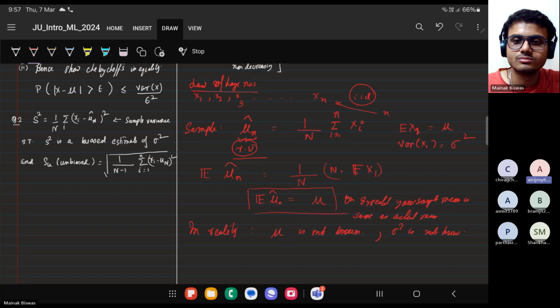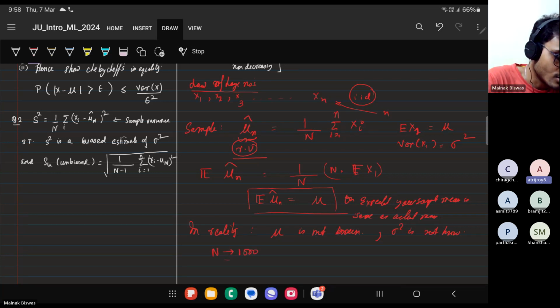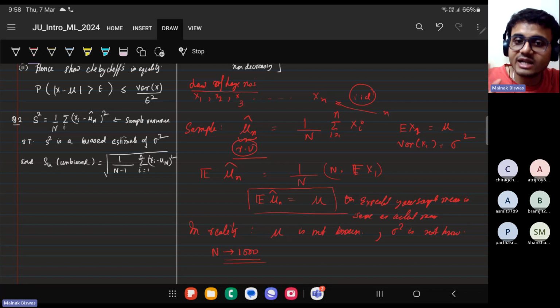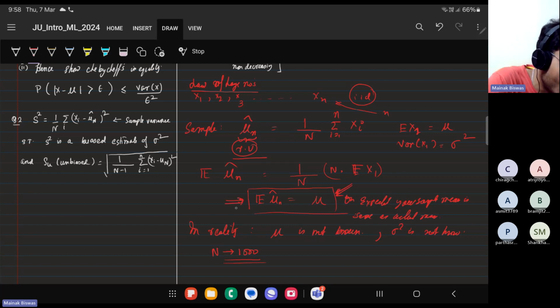We'll do the experiment and see. Yes, how many times? Good. How many times will you do? That's what the law of large numbers tells: the more number of times we do, the better prediction we get. Yes, good. That's the intuition. The more number of times you do, the better approximation I should get of mu.